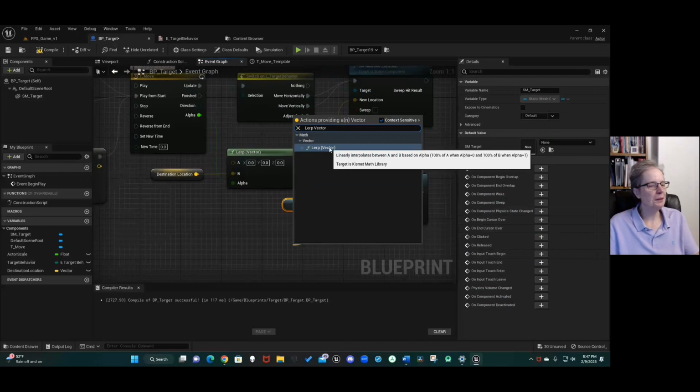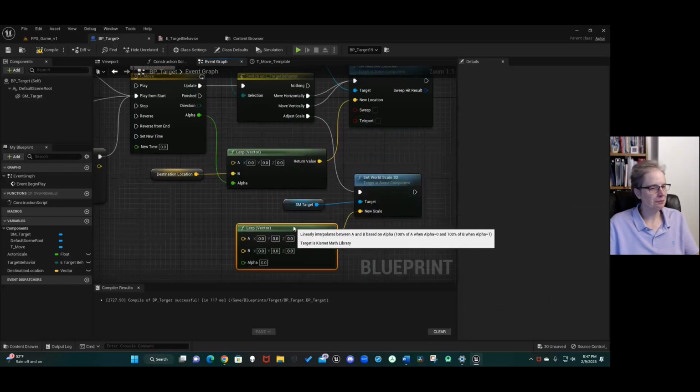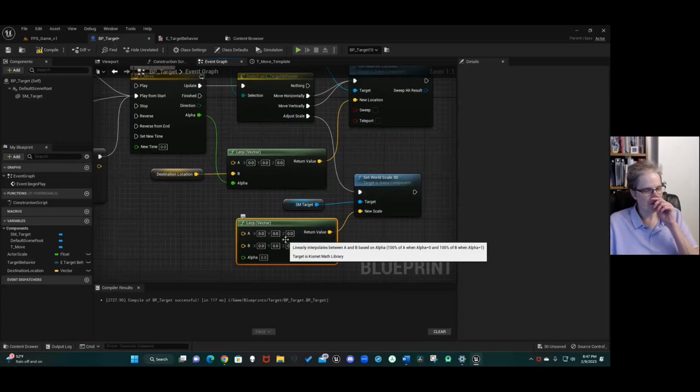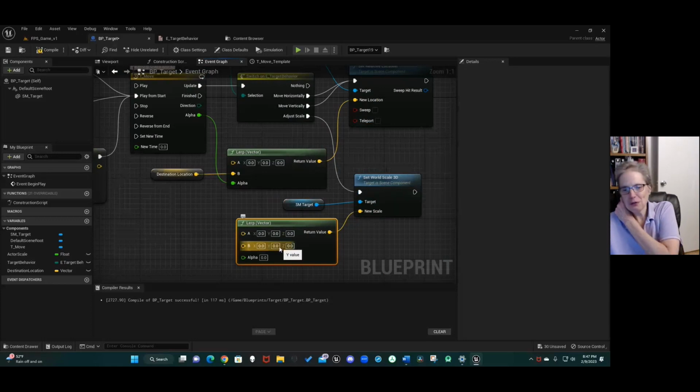It's been a long day. My apologies. What we're going to do is create another lerp vector. I don't know what I was thinking. We want to go from our set world scale 3D to a lerp vector so that we can have all the control in the world for our targets.